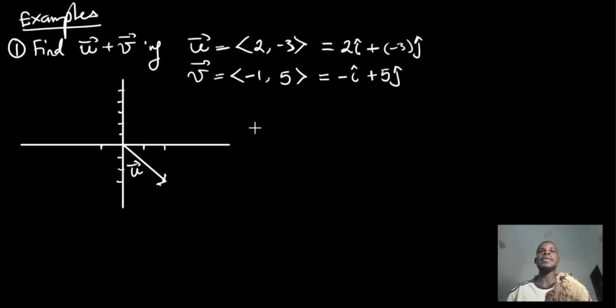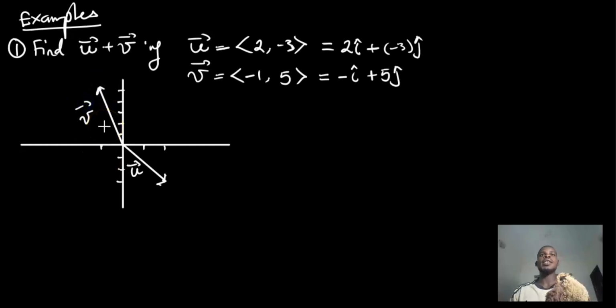Then to get vector v, well, we could simply just say -1, up to 5, right? Maybe let's just do that for you too, before I use the definition we used earlier. So from there, let's just simply put that. That's vector v. Good. So we'll have that to be our vector v.